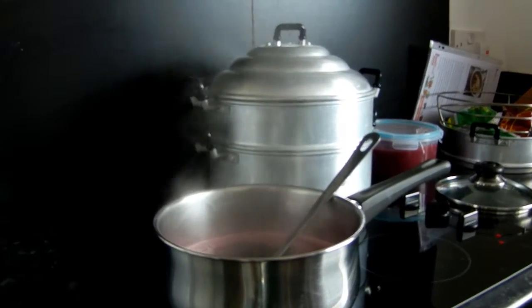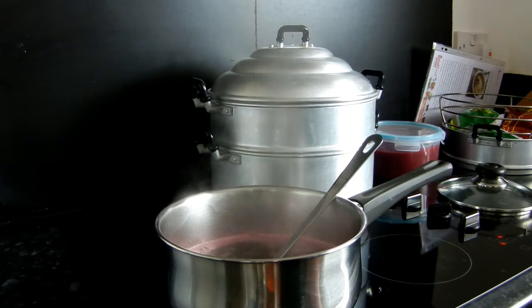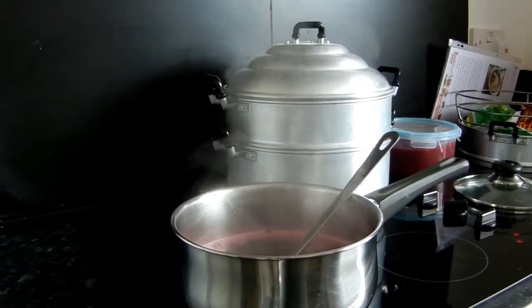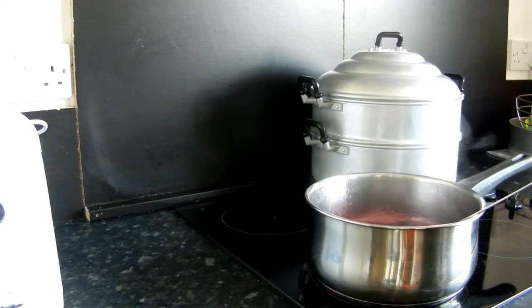Okay, that's boiling away there now. So I'm going to set the timer for 5 minutes, and then we'll get it bottled. Okay, there we go, the buzzer has gone off for 5 minutes.